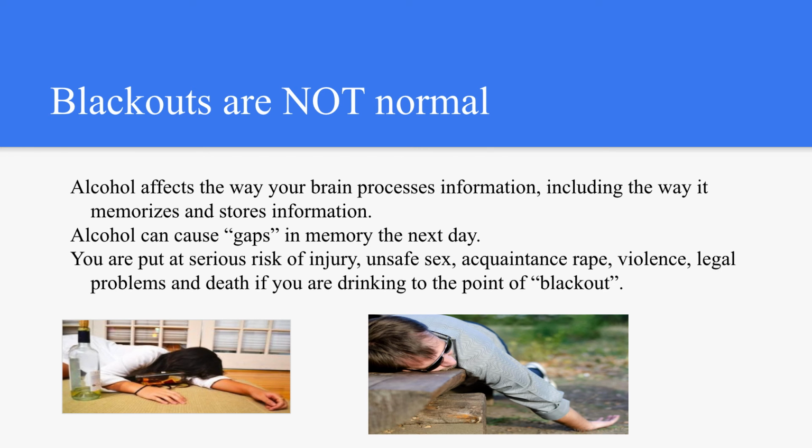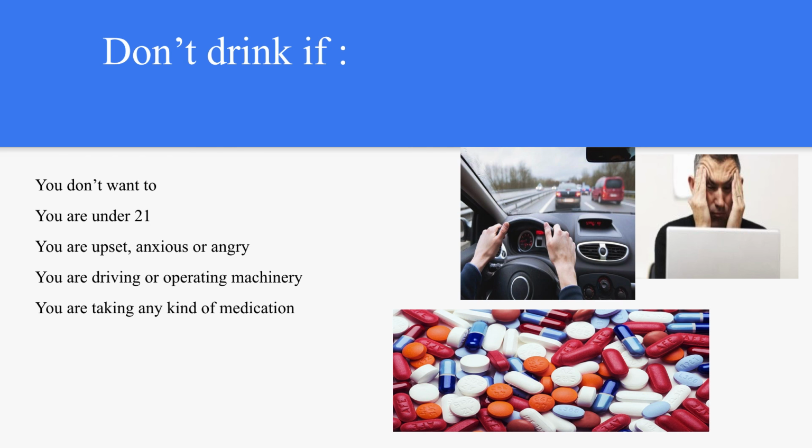Blackouts are not normal. Alcohol affects the way your brain processes information, including the way it memorizes and stores information. Alcohol can cause gaps in memory the next day. You are put at serious risk of injury, unsafe sex, acquaintance rape, violence, legal problems, and death if you're drinking to the point of blackout.